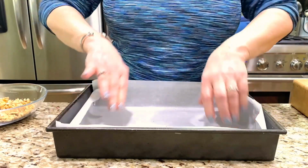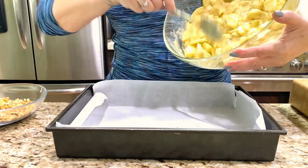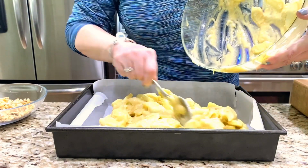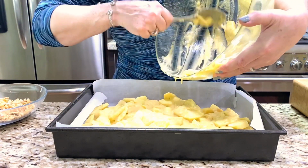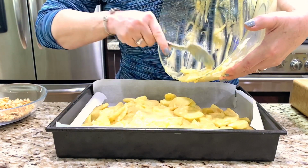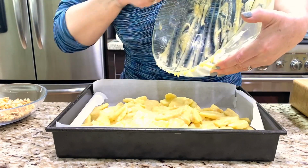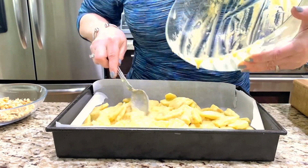Okay, I always prepare my pan, and now let me put this in, and you will see the rest. And just put it in the corner too. I don't want to waste anything. So that's easy. The easiest cake, besides cleaning, peeling, and slicing the apple.